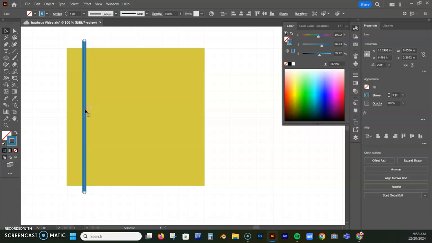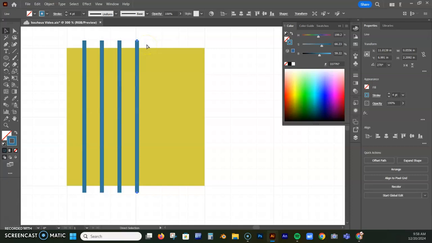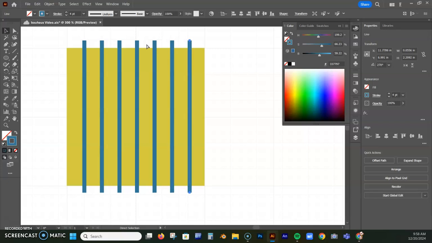And I will hold my Alt key and I'm going to drag once. And I'm going to move this over to the second grid line here. So it's not quite snapping into that grid line, but it's pretty close. And here is a nice little trick. Once you have done that once, you just hit Control or Command D, and it is going to repeat that same step as many times as you hit Control D. And you get it to duplicate as you do that.